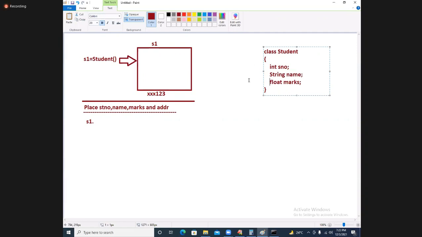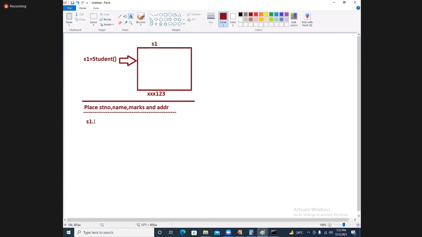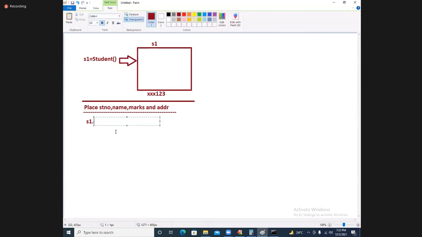But in Python, it is not like that. You can write any number of data members. That's why Python is a dynamically typed programming language. Here we are writing only three things, so the object of student has only a few values restricted in the memory space. But in Python, I can write any number of data members, no restriction at all.